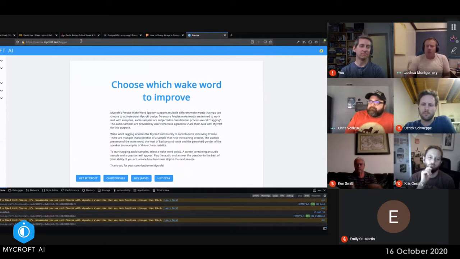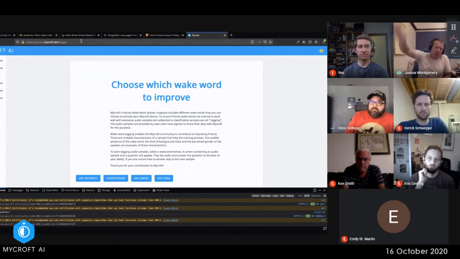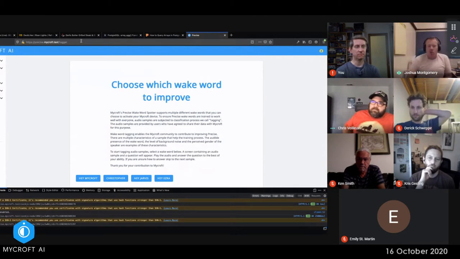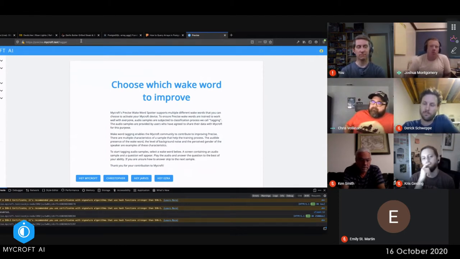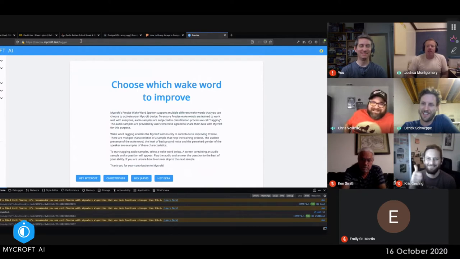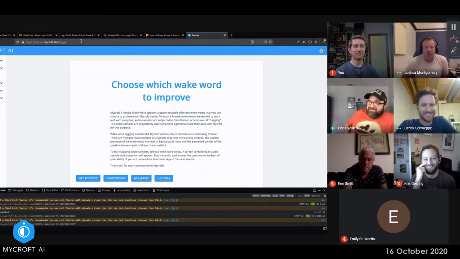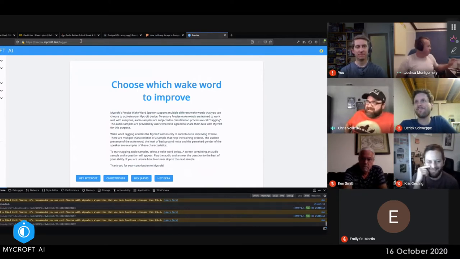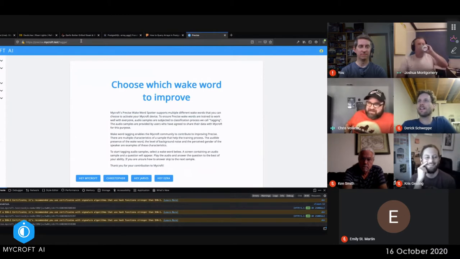So I select male, Midwestern English, and it shows all the ones that are green that have plenty of samples from white dudes from Kansas. And then on the left, it shows the wake words that don't have any samples or have fewer samples from the white guy from Kansas. That can be an iteration too. Yes, that is not something for right now. My charge was to get the most basic of the tagger working in this sprint, and it will be by the end of today.